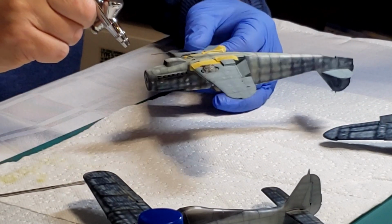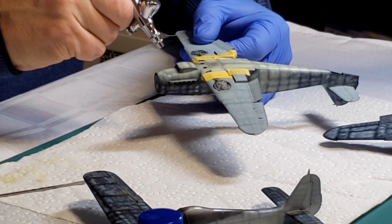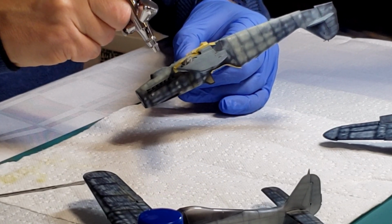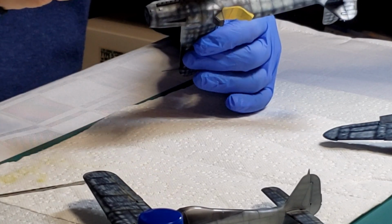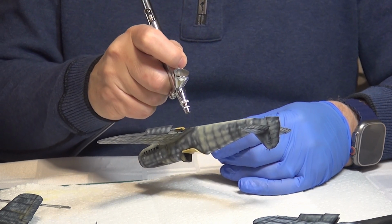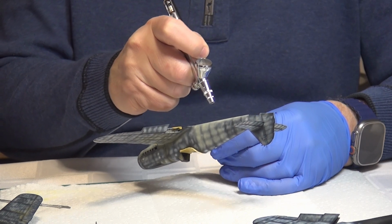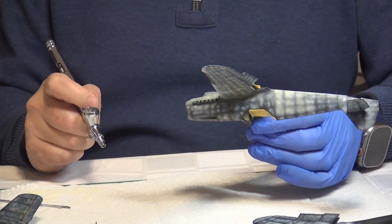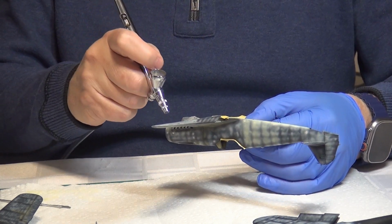I think even in the Battle of Britain, weren't Spits and Hurricanes fairly clean? Well, I don't know. I think they were getting them up in the air as quickly as possible. I mean, the German aircraft were probably a little bit cleaner, to be honest. Italian aircraft, because I do Italian aircraft too, were pretty clean. With the fancy camo patterns, they were kept pretty clean, at least the ones that I've seen.